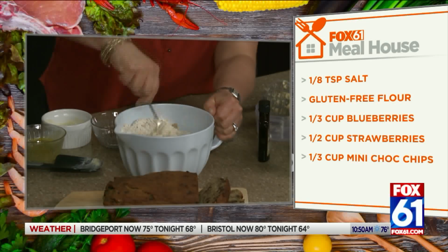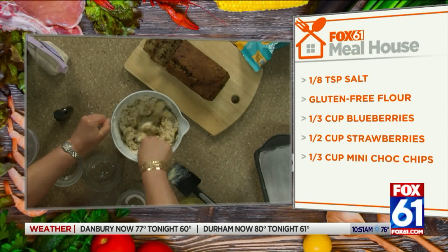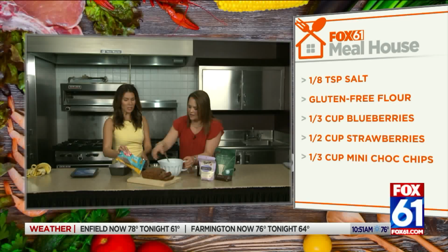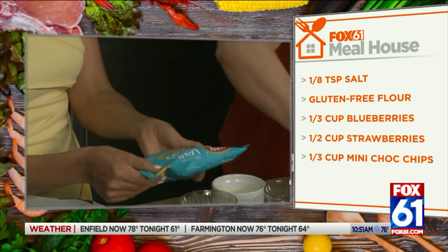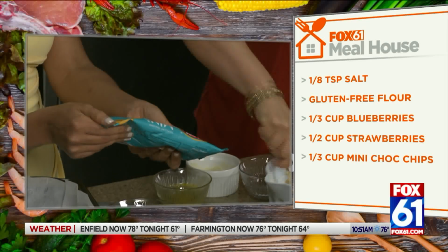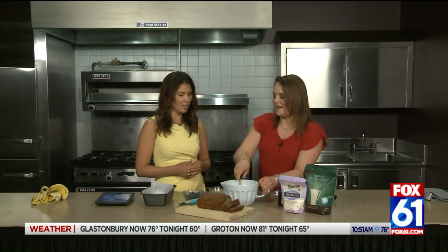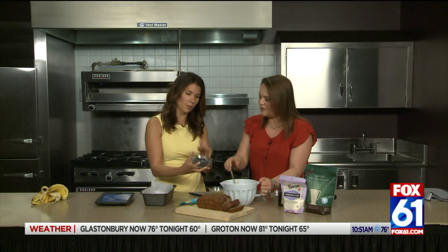You can add in anything you want to add in. You can add in blueberries, chocolate chips. If you're going to add in chocolate chips, you want to make sure that the package says gluten-free on them. On this package here, there's a little mark here that shows gluten-free. Yeah, so that's great. So many more products are basically adjusting their items for people who have gluten intolerance. Yes, one good thing about the gluten-free diet becoming a fad diet amongst those looking for weight loss, which incidentally doesn't help, is that products are more available to people who actually need them. They're more in demand.